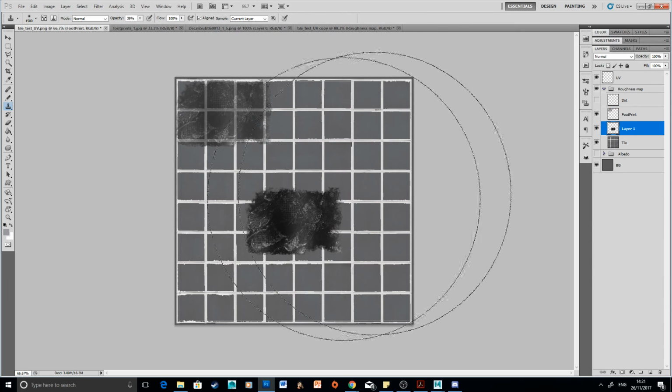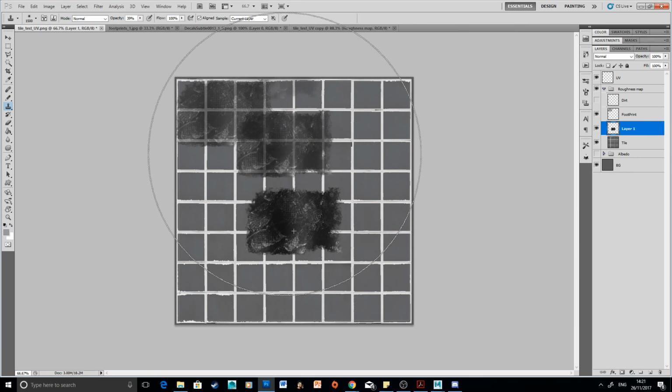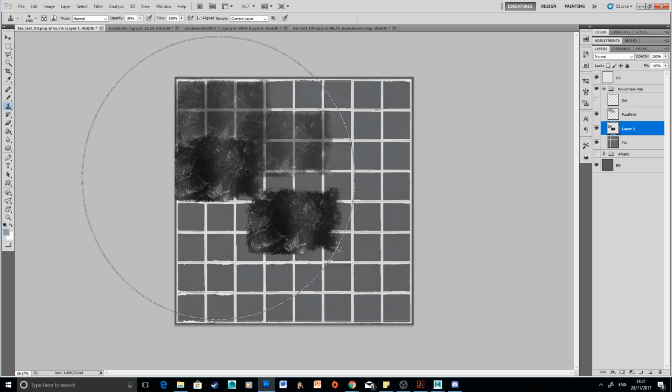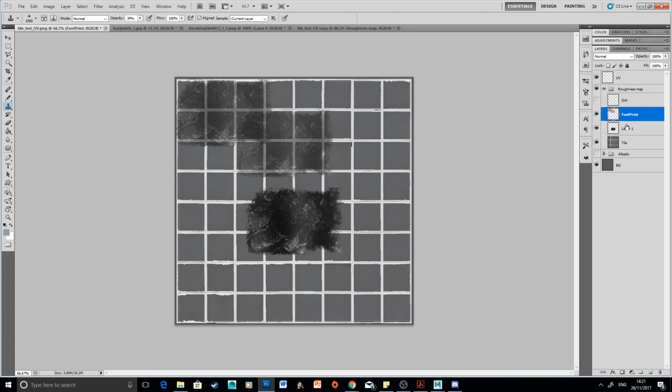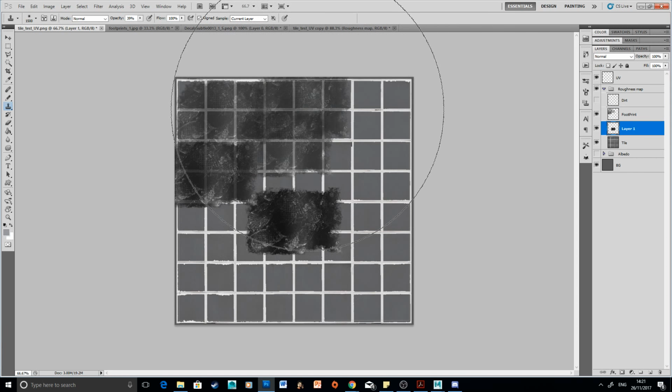So I'm just going to kind of go across and, oops, I always make that mistake when I'm in the incorrect layer. That's the one thing I always keep forgetting, is that I'm in absolutely the wrong layer, so I have to make sure to switch over every time. I do it a few times. There we go.